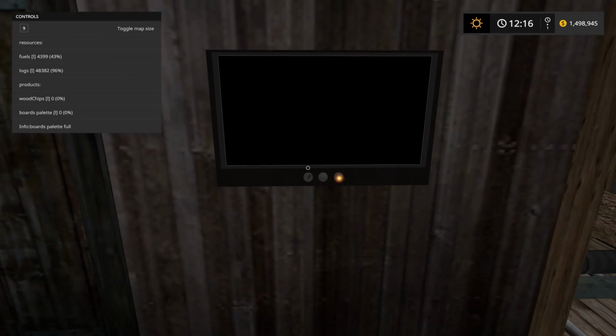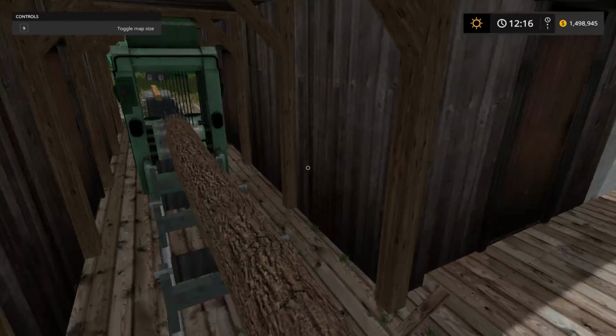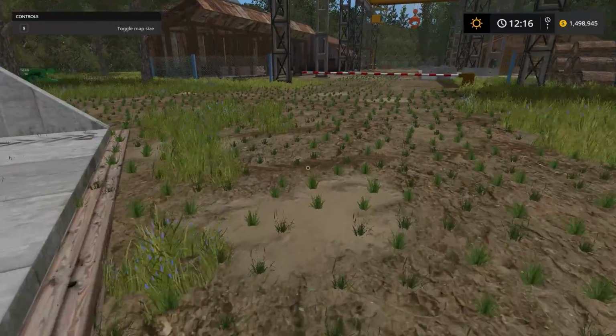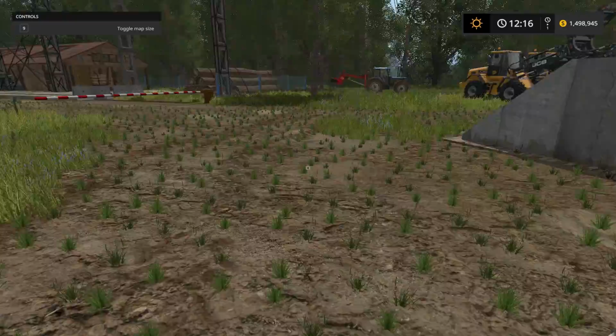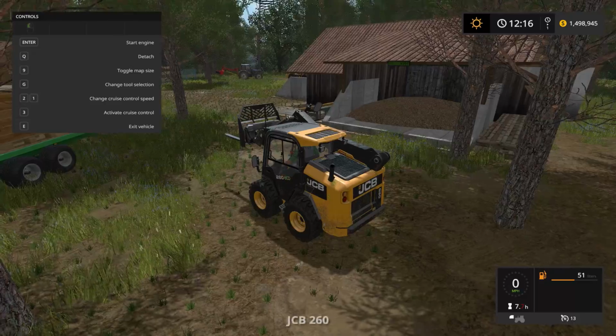Let's see. Resources. Yeah, 96. Products, wood chip, boards, pallet, full. Yeah, I unloaded that. It was saying that the board's pallet was full. I just removed it. So, all right, it should kick on in a minute or two. That's all right. It's all automated, so it'll do it. It's probably resetting its program.